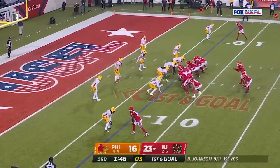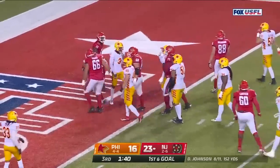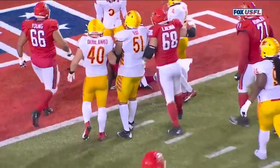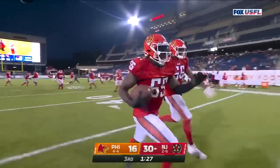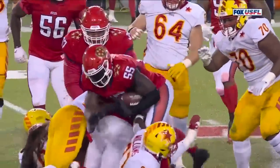Here he is — the bowling ball, Darius Victor! No one's going to stop him on the inside. Watch the offensive line open up the hole right there. Victor with great decisiveness picks his lane, and from the helmet cam you see him get a nose for that goal line — touchdown! He already has two today to match his season total. Victor says: 'Just my teammates, man — doing that 111.' New Jersey has the ball, defense coming up huge. Philly getting in their own way with red zone failures and turnovers. Great job by Colin Hill.